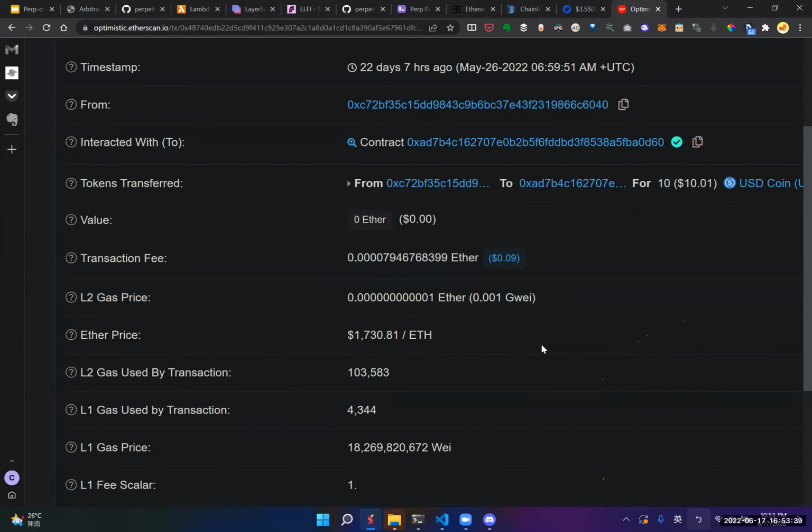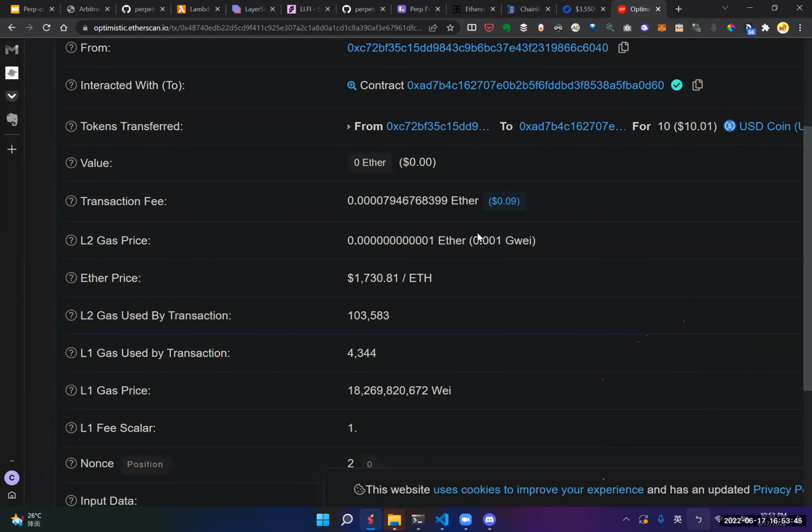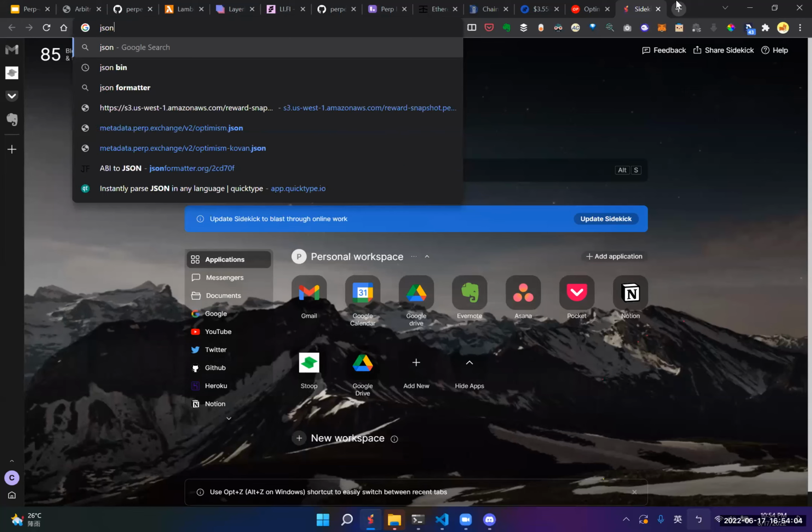And what I do for estimating the gas price for trading on Perp v2 is I multiply the gas price on Optimism, which is fixed right now, by the gas used by the transaction. I forgot the number, but we have a JSON file which shows every address on our system.